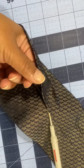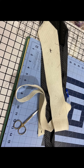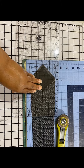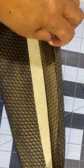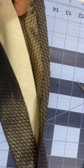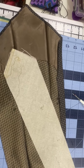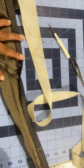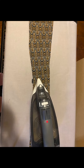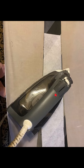I also removed the tags from the back of my ties and I'll show you what I did with those later in the video. Take out the interfacing that comes inside the ties, and I also cut the ends of each of the ties about six or seven inches up — I'll save those for a future project. After removing the interfacing, I press all of my ties open, then use some lightweight fusible interfacing pressed to the back of each tie for a bit more stability when sewing. I then cut each of my ties about two to three inches in width, and now all of my ties are prepped.